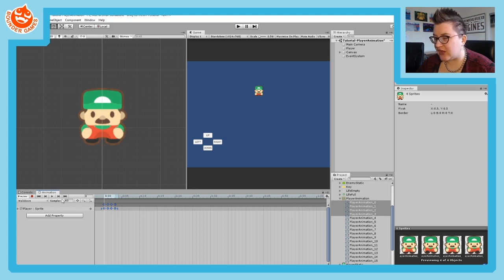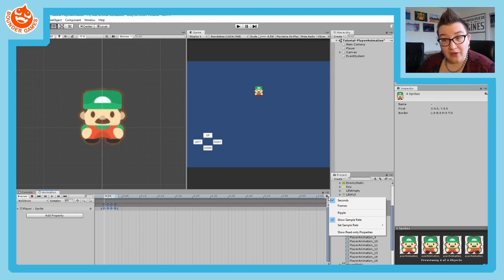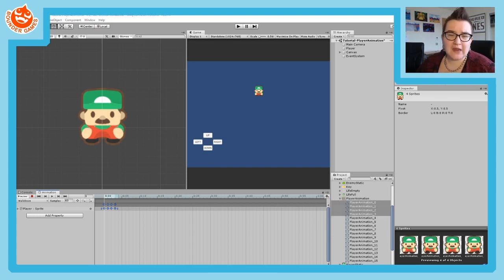So the easiest way to change that, mine already has samples shown here, but I think by default Unity no longer shows the sample rate on your animation. So to get that sample rate to show, you're going to click this little cog wheel in the top right corner of the animation, and you're going to click on show sample rate. So mine is already shown, and it's running at 60 frames per second. Now, for many animations you may have created, that is probably a bit too fast.